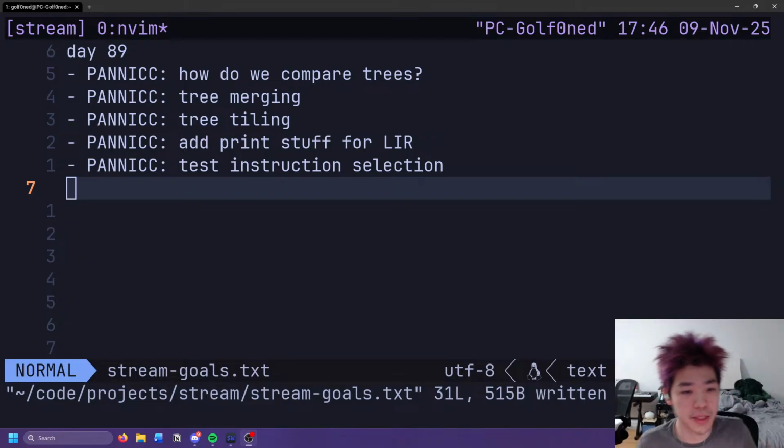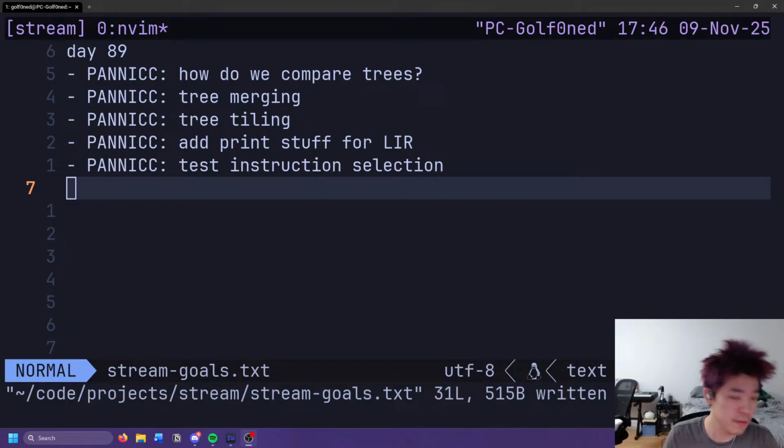Okay, cool, that works. So yeah, last time we got through implementing most of the stuff for tree merging, but the two things we missed are first actually doing the merge, because low-key that's kind of difficult. And second, and more importantly, I realized we don't have a good way to actually compare trees yet. So I'd want a tree compare function. So I think I should at least get that done at a minimum.